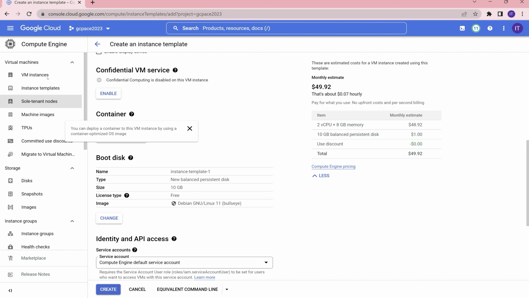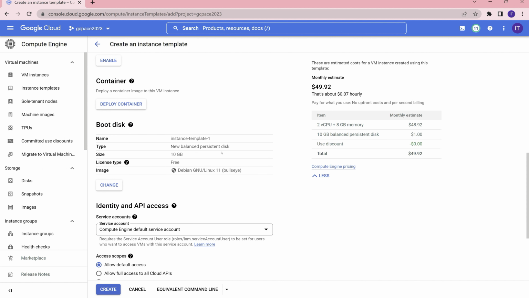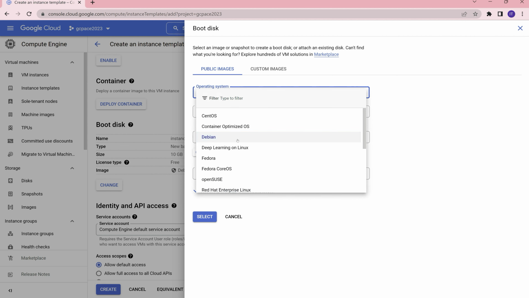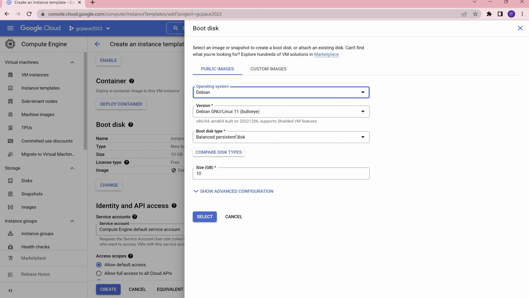We already discussed this while creating the virtual machine. And here you can change the operating system to whatever you like. So we keep it as Debian, so you can change it here like we have shown. Remember, we previously created a Windows virtual machine. Now let us create a Debian virtual machine, now Linux based.